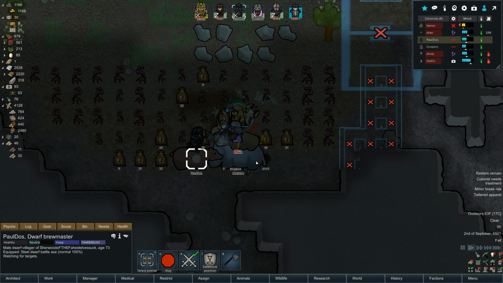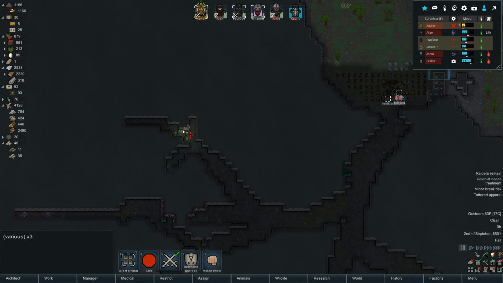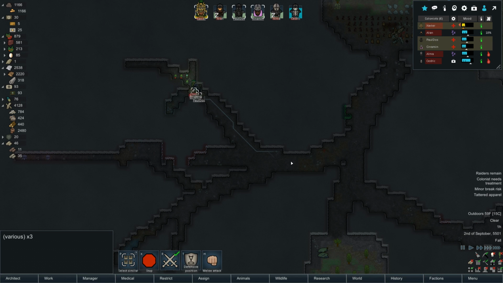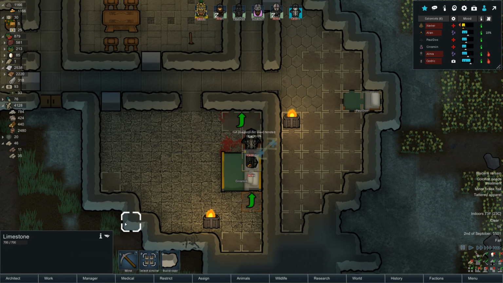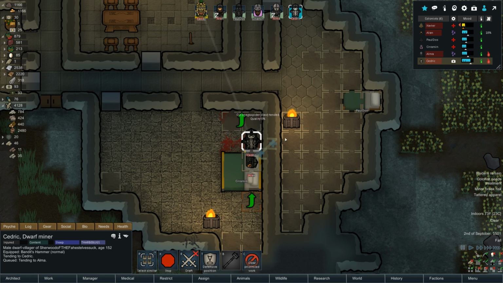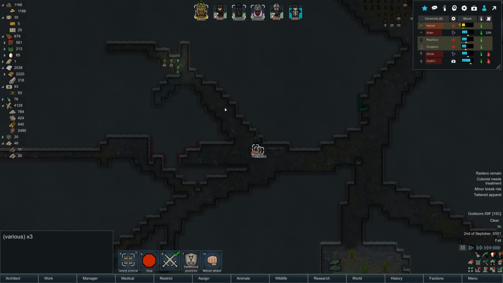I think we're attacking the... There we go. Okay, so they're all taken down now. And let's get in here and zapparate that. Okay, now, any more wounds? No, not so much. Let's check Cedric here. He's tending to himself, I believe. Then he should be tending to Alma. Yep, that's all queued up. Beautiful. I've got a few bruises, but nothing major there.